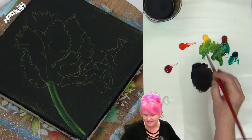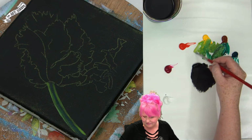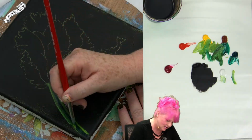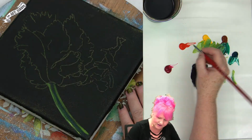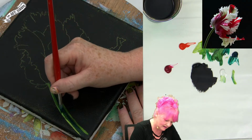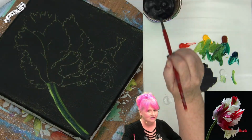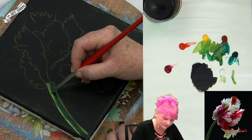Yeah, it's a lot of thought to put into a stem, I know. No, but it's important. It's the base that holds the flower up. It is, and it also will determine if your painting looks realistic or not. Now I've just mixed my lightest green with a little bit of yellow and white. And I'll put this pop of high contrast highlight up here. All right. Looking good. Got some lighting on it. You can always come here and smooth this out.